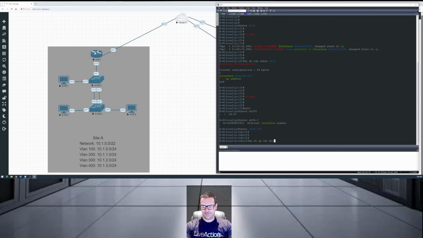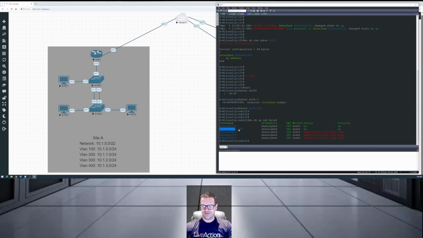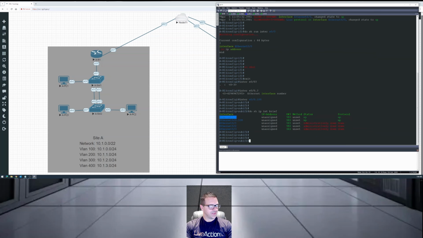Now check this out. As soon as you do that, I've got this new interface that just showed up on my router, and it's in an up state because the interface that it's built on top of is in an up state. If I were to shut this interface, it's going to have a negative effect on the sub-interface. Just to show you guys.